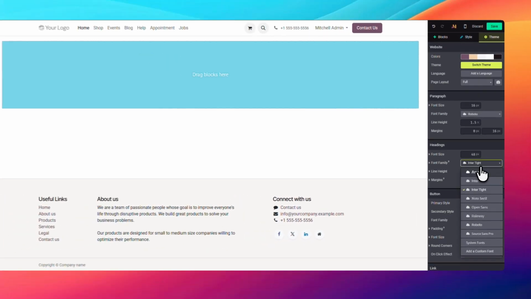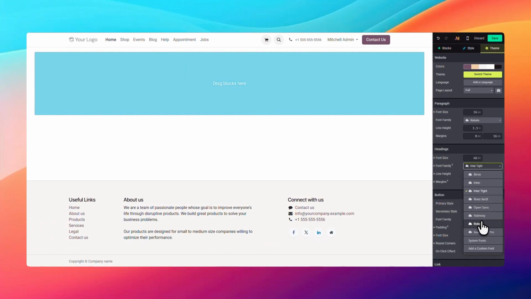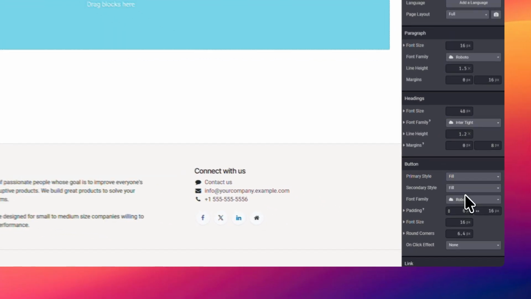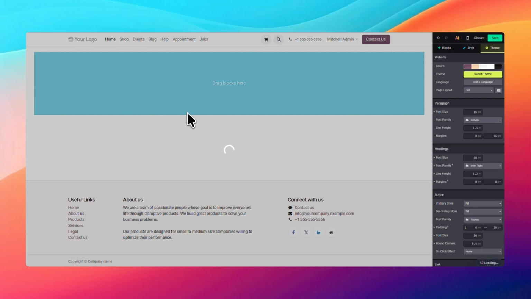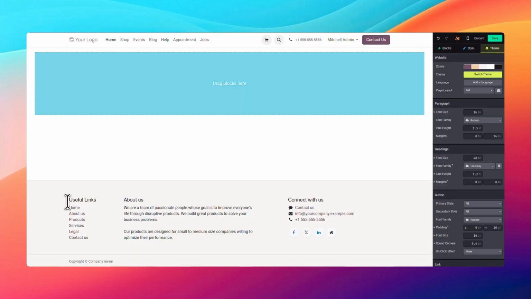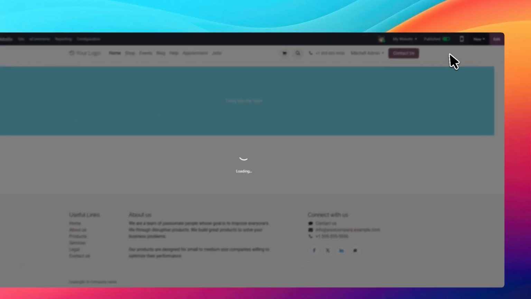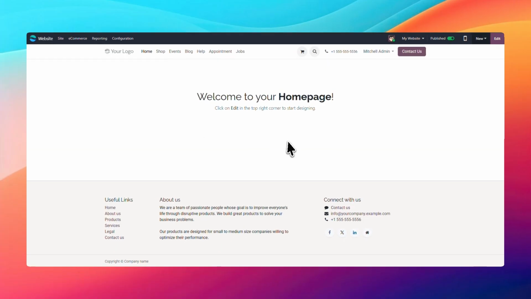Now click the drop-down menu for each font setting. Choose the font you want for your paragraphs, and then do the same for your headings. As you switch between options, pay attention to how the preview looks on the page. It's a good idea to choose fonts that are easy to read and that match the tone of your brand or website design. Once you've selected the fonts you want, your website's typography will be updated in the editor. This makes it easy to test different combinations until you find one that looks right.